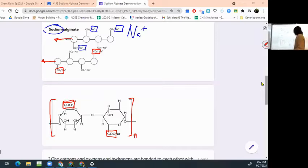And I'm going to draw them. I'm going to draw the sodium alginate like this because I'm not lazy, I'm efficient. So this green thing is going to represent those right there. And then I'm not going to draw the COO. I'm just going to put minus signs on it to represent these things. It's a model. You've got a good one on your page.